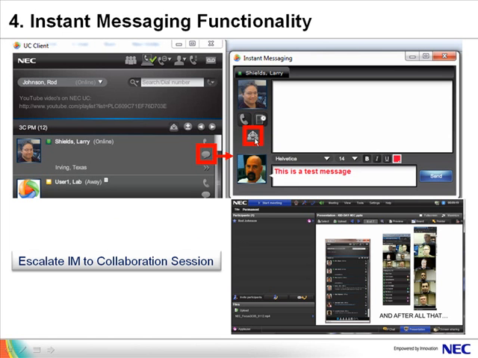You can also, if you have the 3CE Collaboration Meeting Manager, escalate an instant message to a web collaboration. Just by clicking on this button, we'll send a URL to Larry, and Larry then can click on the URL. After you've clicked on it, you'll immediately be brought in to the web collaboration, and you can start that meeting. And here you can share various documents. You could share your screen if you're trying to get help, or you could take over control of someone else. There's a remote control option for controlling the other person's computer if you're trying to help them, support them, troubleshoot something.